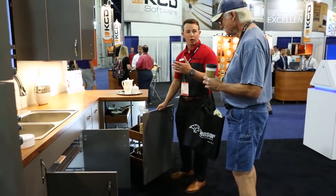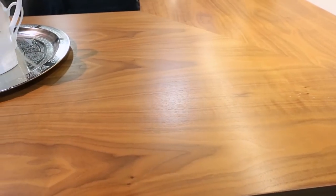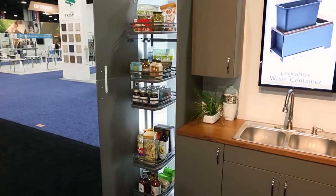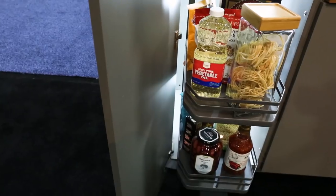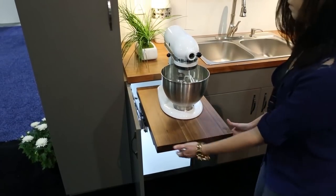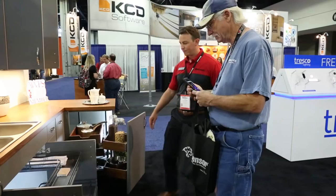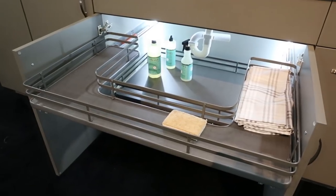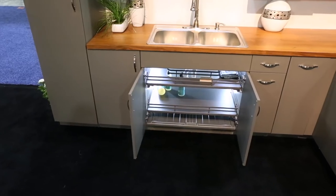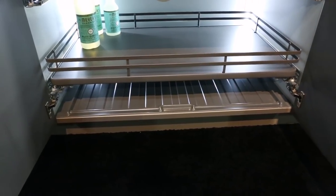Our first kitchen features cabinets by Eurocraft with slab-style doors in Italia laminate, Richelieu hardware, and a Eurocraft countertop in walnut. First, we have our 5374 series flat wire swing-out pantry in Orion gray, featuring 5 easy-to-adjust solid bottom shelves with a textured linen finish. Moving on, a spice rack in Orion gray. Directly below is our ML series heavy-duty mixer lift, featuring Orion gray hardware, a beautiful walnut shelf, and soft close. Under the sink, we have our 5386 series U-shaped solid bottom shelf with flat wire Orion gray accents and full-extension slides. Directly below is our 5330 Premier pull-out solid bottom shelf. Mounted on the cabinet floor is our SBDT series under-sink drip tray in Orion gray.